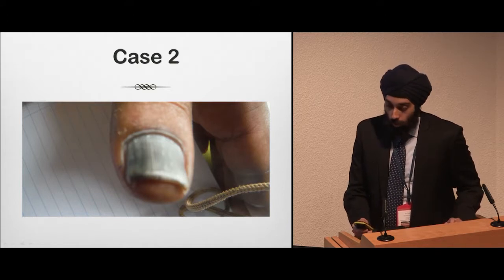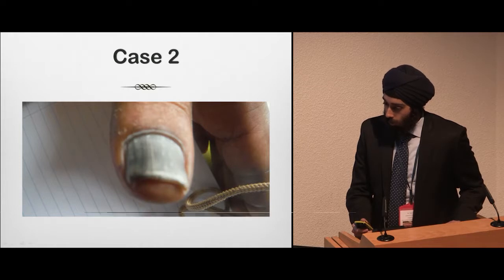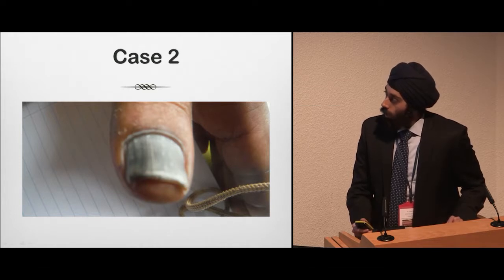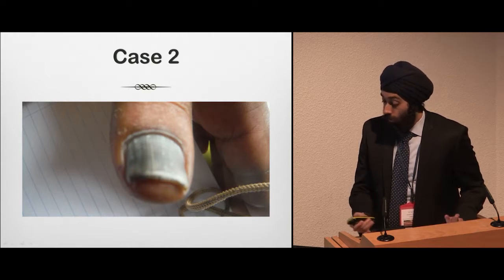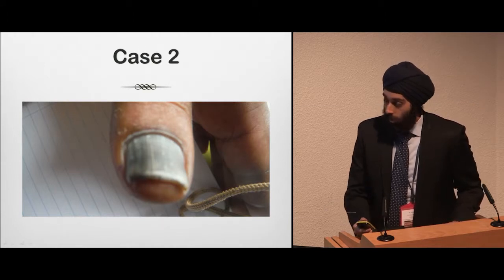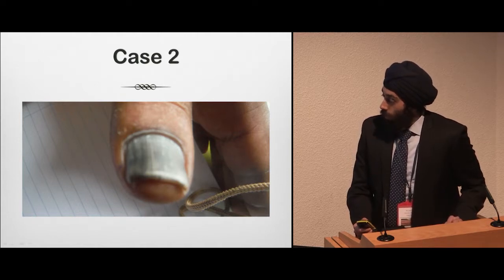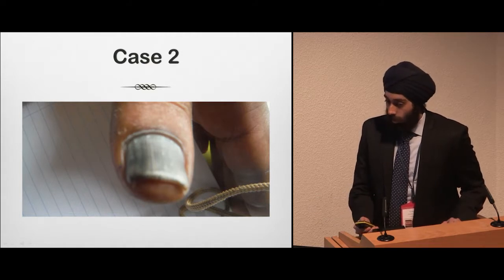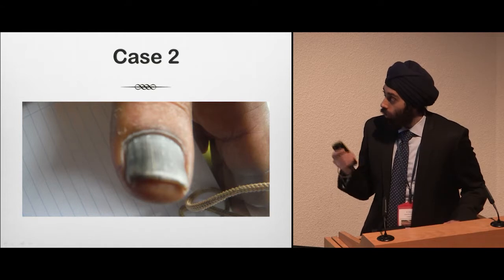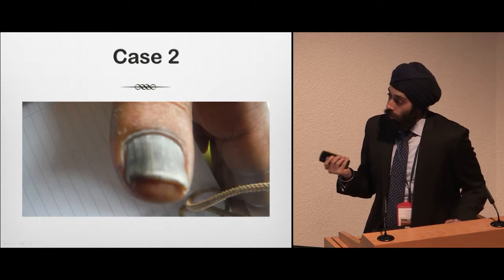At the time, 3 years ago, she was treated with dactylorine tincture, which is an antifungal, and it didn't really improve it. And so now that the service is available, she wanted to get another opinion on this. Looking at this thumb, we came up with our differential and said, we can't give you an exact diagnosis, but could this possibly be trauma versus fungal melanonychia or versus true melanonychia?